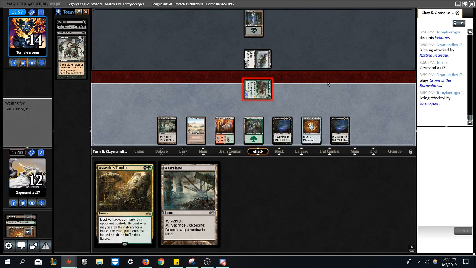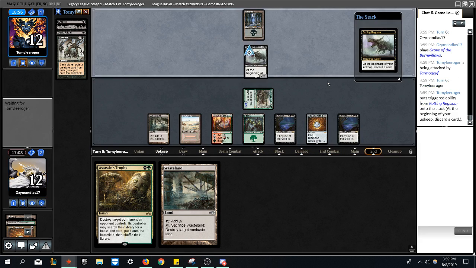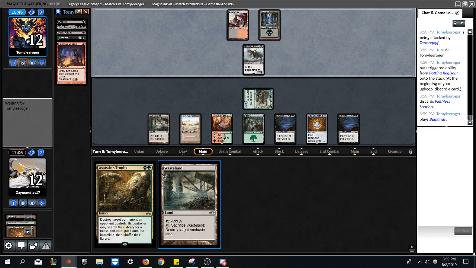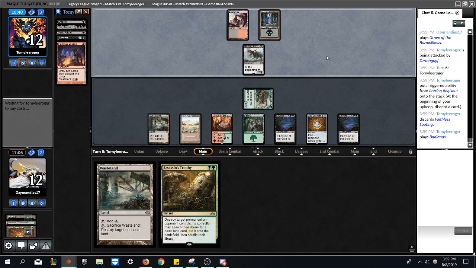Maybe I even go to 5 just to make him discard another, so that he doesn't have the second mana in his turn. But then that makes Bob worse. Oh well, we'll see what he does here. If he uses Thoughtseize on me, I'm definitely just killing it.